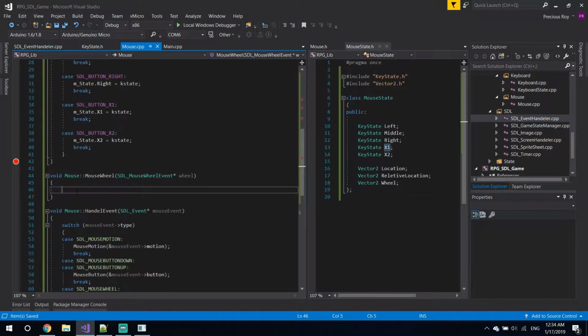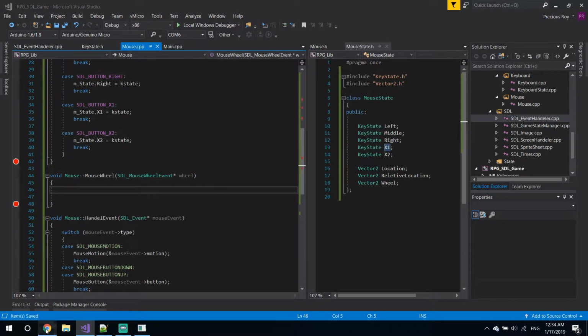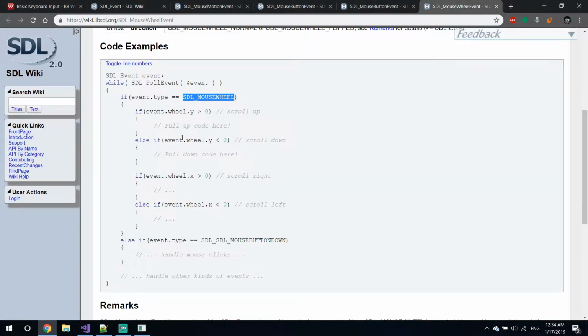Okay, so let's go with the last one. Let's put a breakpoint there. And let's go for wheel. Yeah.